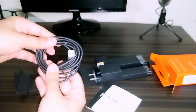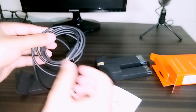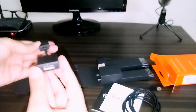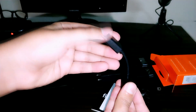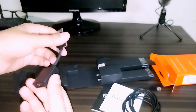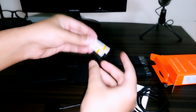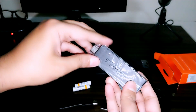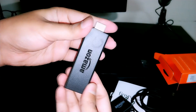Next, let me take out the USB cable — one end goes into the USB port and the other end goes into the Fire TV Stick. We also have the HDMI extender cable: if your TV is very close to the wall, one side goes into the TV and the other side drops down so you can fit the Fire TV Stick in. That's very useful if your TV is close to the wall. Then we have the power adapter, and here are the two AAA Amazon Basics batteries. Finally, the Amazon Fire TV Stick itself is inside this cover — and here it is.